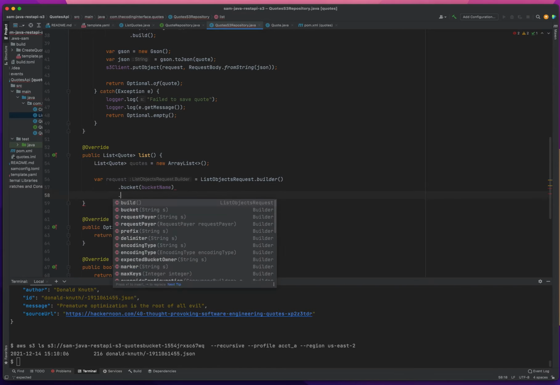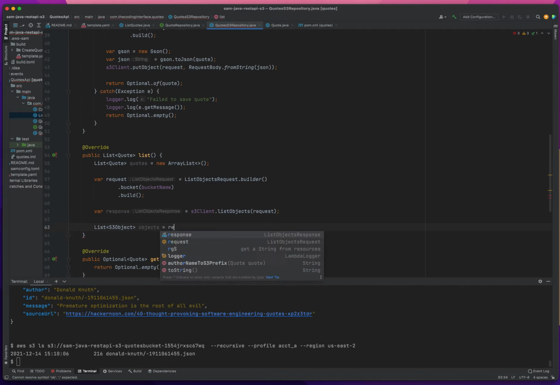So let's make a response, or let's dig out the response using the S3 client of list objects and giving it that request object. All right, so this will give us back a list of S3 objects, and we'll call that objects, and that's going to be equal to the response contents.